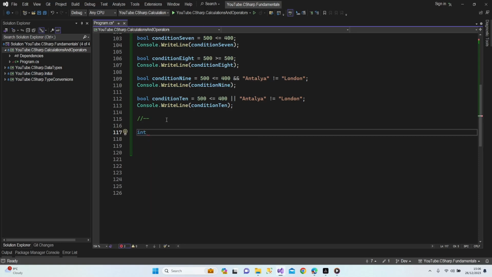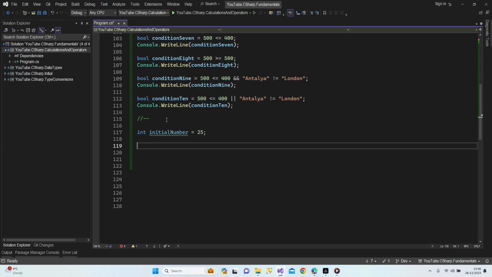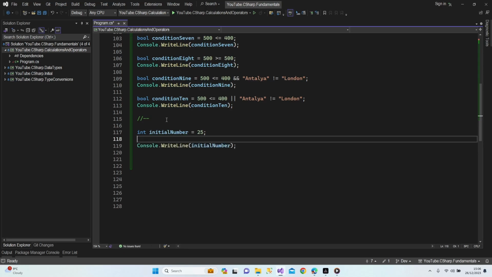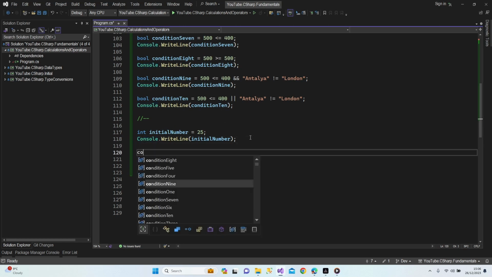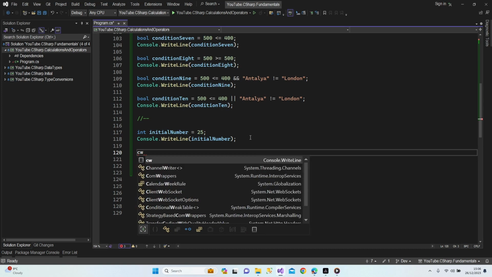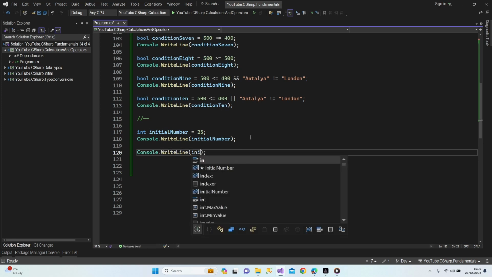So let's assign a variable, initial number. Let's type 25 here. Okay, and let's type this initial number to our screen with console write line.